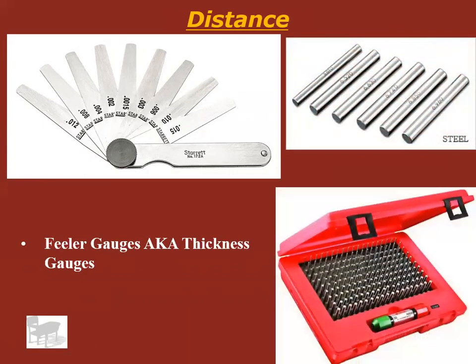How about these? I've yet to have someone in class that knows what these are or knows what they're called. These are called pin gauges. These are for when you want to measure the inside diameter of a hole, but once again, the caliper jaws won't fit in the hole. You can use pin gauges. Pin gauges come in all different sizes, obviously, and these would be good, for example, if you want to measure a really tiny hole, let's say the diameter of a carburetor fuel jet. You can get a set of pin gauges and put a pin gauge through it and figure out how large the hole is.